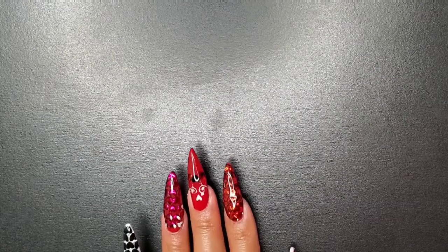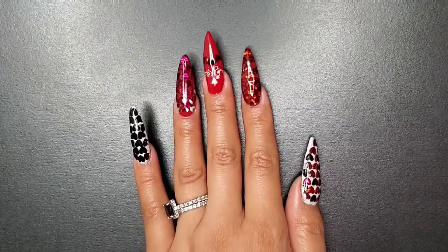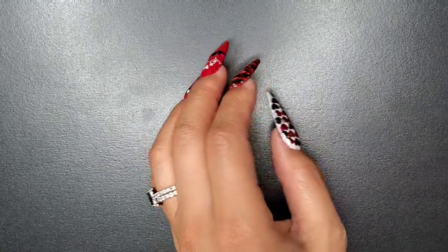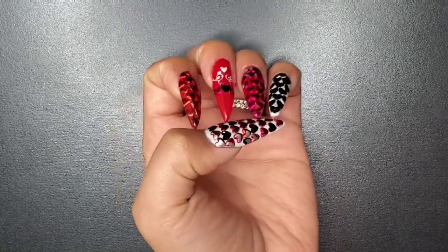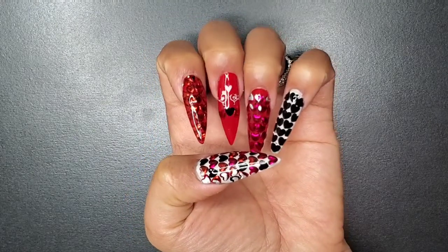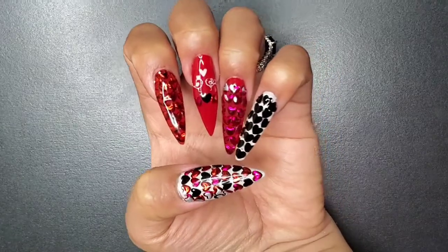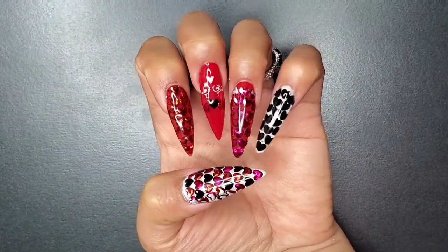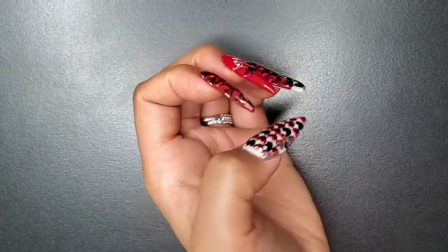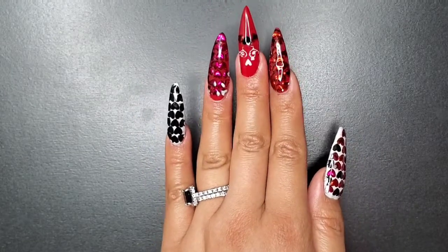And this is the end result. My Valentine's Day nails, they're so cool. I mean, I don't like thick nails, but I love the effect that it left. And that red on red I thought was a little muddy, but when you look at it, especially in person, it's super trippy. It's so cool. And the middle nail with the two lovebirds, it's the cutest. Definitely a lot of love on these nails.